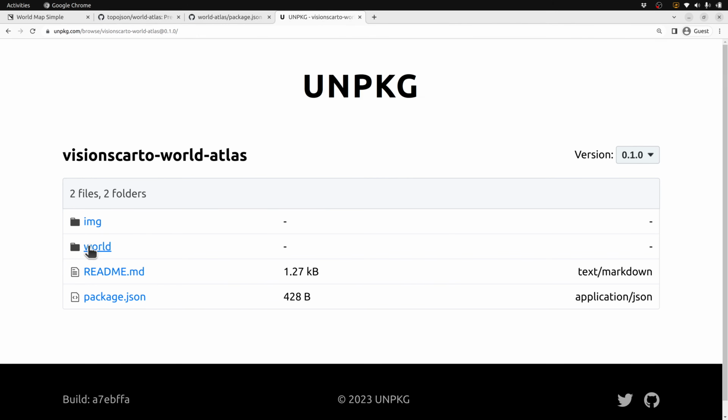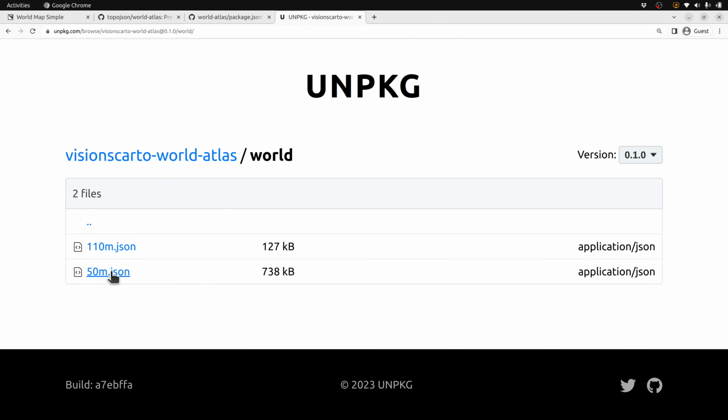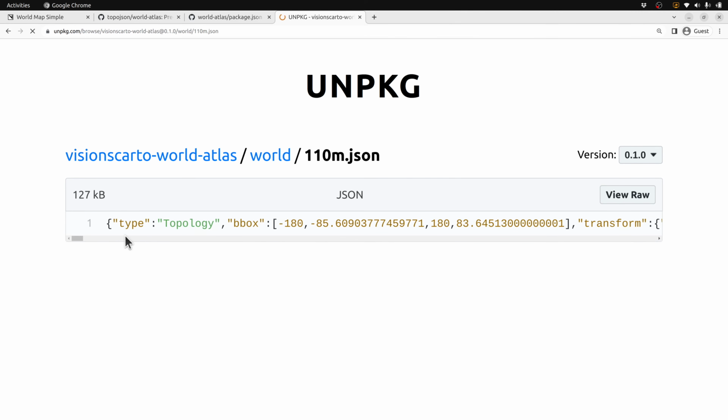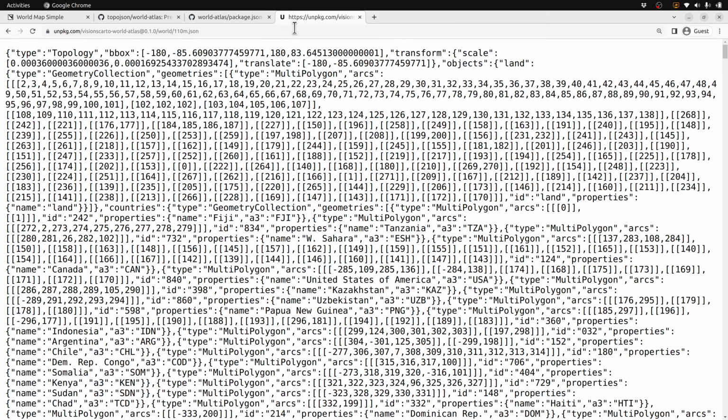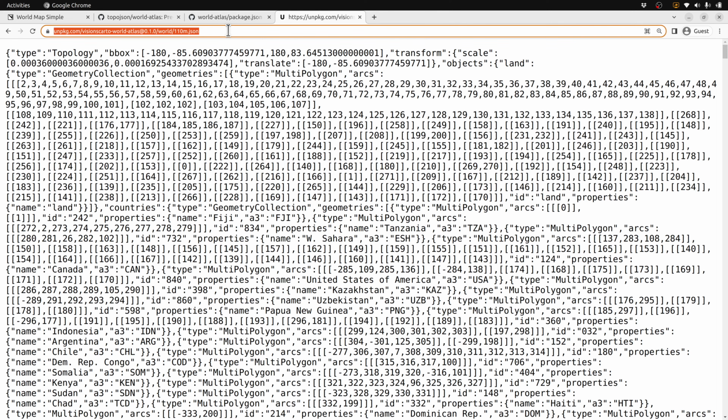And here we see that there's a directory called world, and there are two relatively small files. This is the higher resolution version, and this is the lower resolution version. I think I'll download the lower resolution version for now. And if I click View Raw, we can see the raw TopoJSON data, and we also get this URL that we can use in our code.